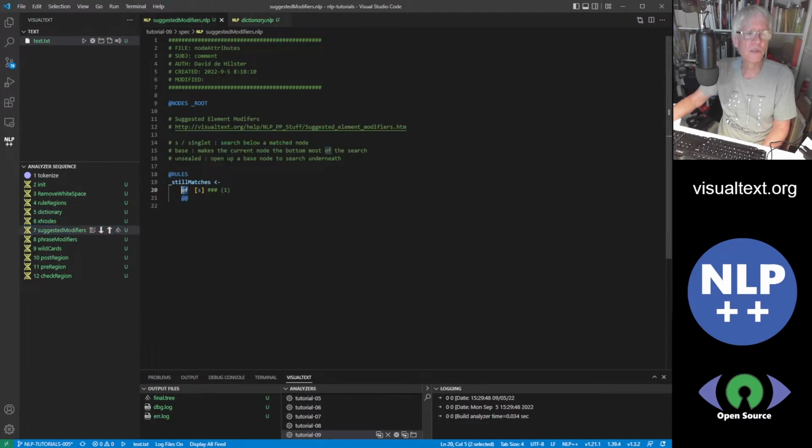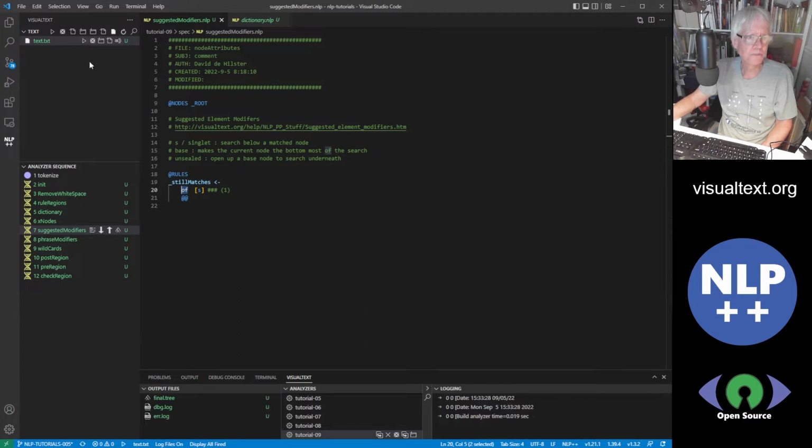Well, the problem is if we have a rule that we want to match, which often happens in NLP++ analyzers, we have to have a special way of saying, look, don't just stop at the prep. We want to go all the way down and get the specific leaf. So it could be that "of" is under a parent, under another parent, under another parent, buried under just a stack of parents, just one direct tree, but we want that rule to go and find the "of". So let's run this and see what happens.